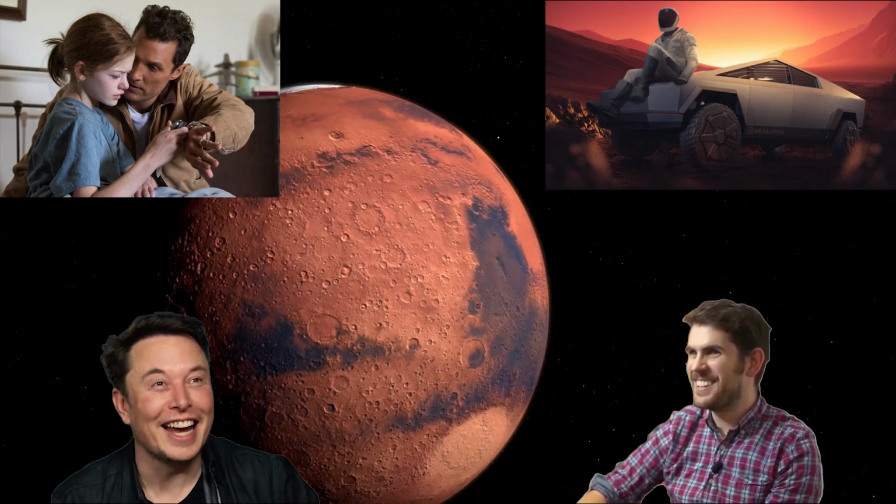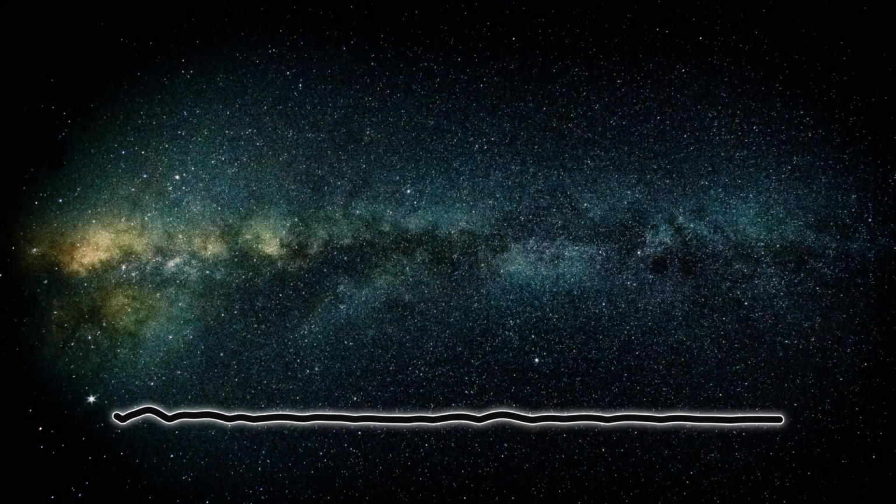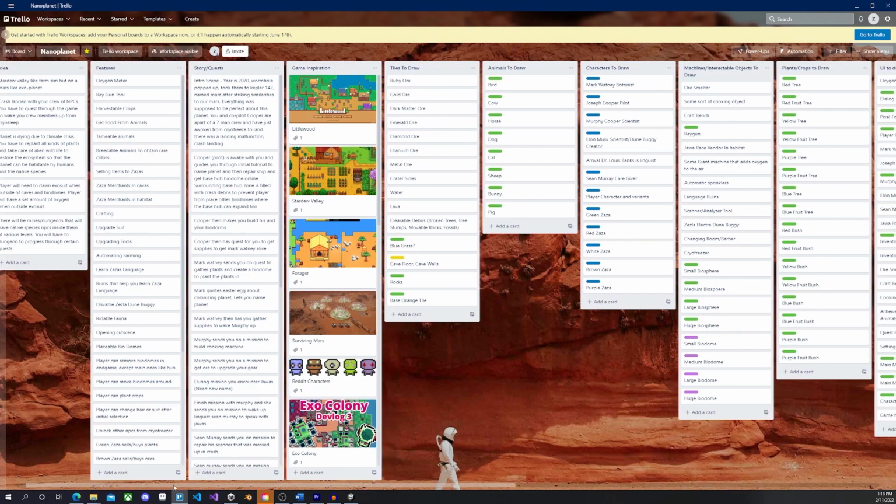I have a lot of Easter eggs playing with this and I'm really excited to flesh out this story. But before I get there, there's a lot of gameplay that needs to be implemented. And by a lot, I mean a lot. Here is a glimpse of the Trello storyboard and all the tasks I have planned.